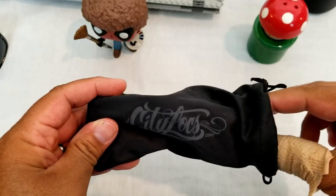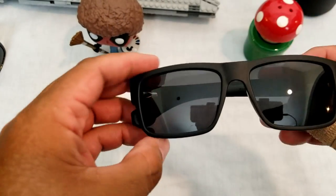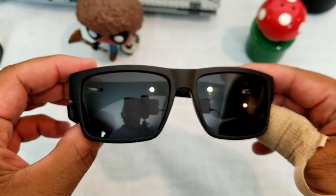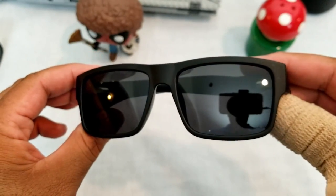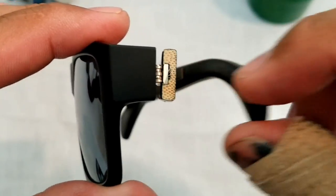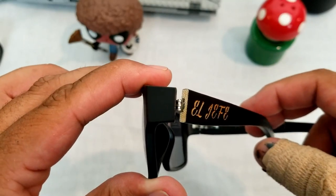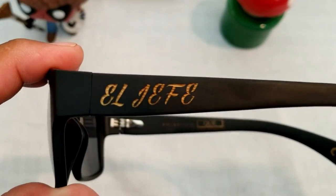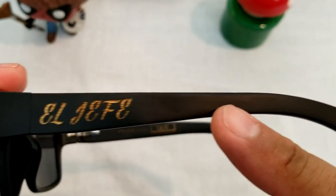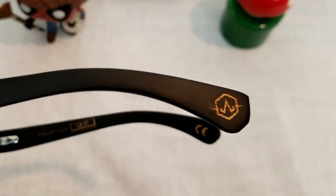Let's crack it open here. Now there was a polarized sticker right here — I took that off already because I've been wearing these. Pretty nice, right? Polarized lenses, matte black finish. And just so you guys can see right there, it's actual wood — they leave that there without any color. Check that out: the custom El Jefe engraving on the wood. And then at the very end, they've got their City Lokes branding logo.